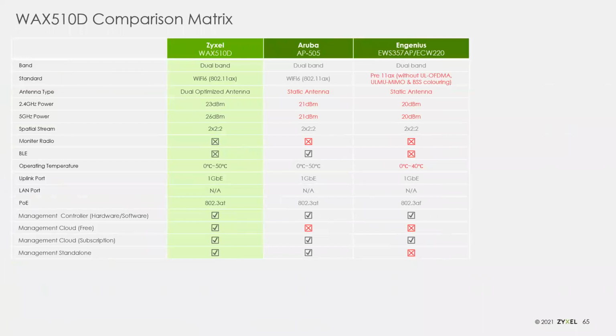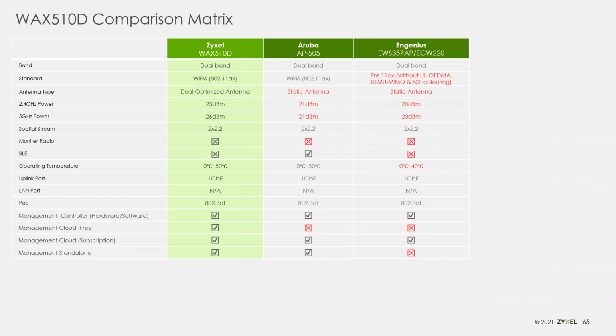We'll jump up here to one of our Wi-Fi 6 products, the WAX 510D. And we're comparing it with an Aruba AP505 and Ingenius's products. So again, same thing. Both of them are going to be the same configuration as far as the Wi-Fi 6 goes, same number of spatial streams, same number of radios. Ours offers that dual optimized antenna where our competitors do not.